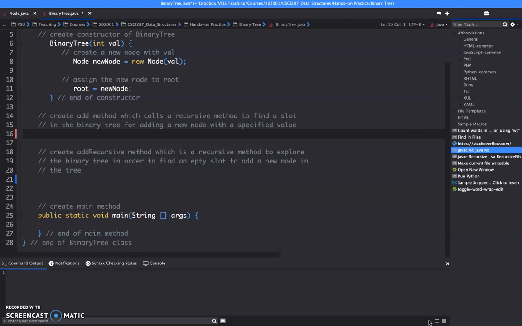In order to implement these two methods, first, we create an addRecursive method in the binary tree class. As aforementioned, we define this method as a private method which can be invoked within the binary tree class. This method should take the root node as the current node and the value of the new node as input parameters, and return the root node.